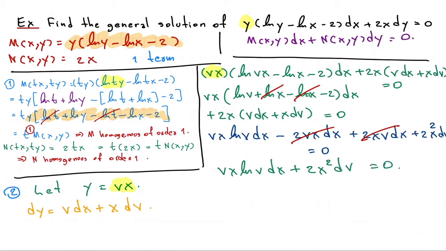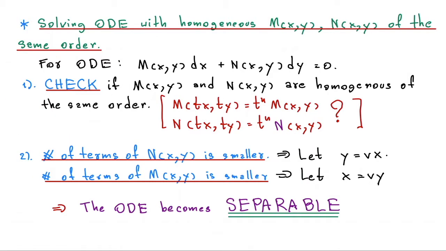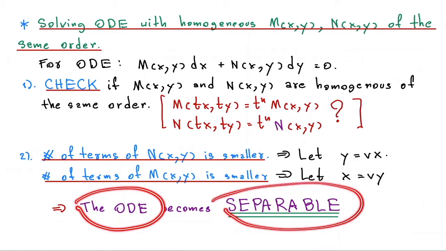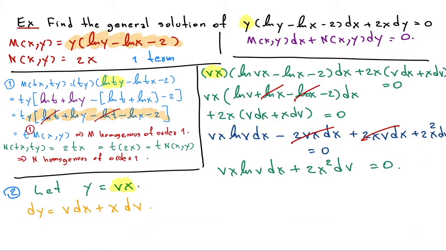And I told you that after we do the substitution, this ODE becomes separable. So it doesn't look separable now, but you need to somehow make it look separable. Okay, so we can do that by dividing the whole equation by x squared. So this is what I get. I did that to remove x squared here, so that in front of dv we won't have x squared. Make sense? And if I divide by x squared here, this one cancels out and we still have one left here.